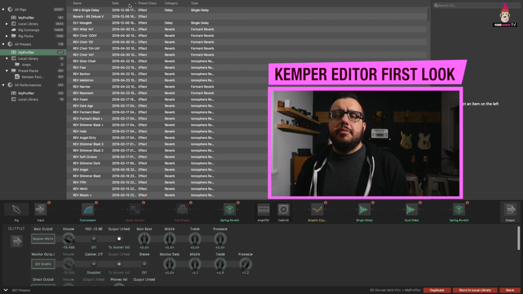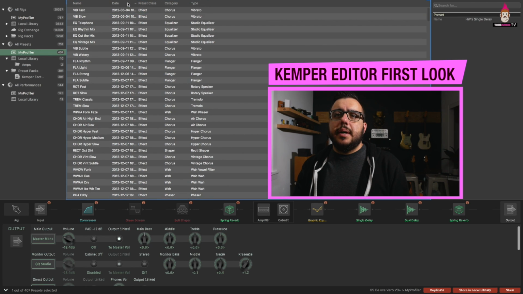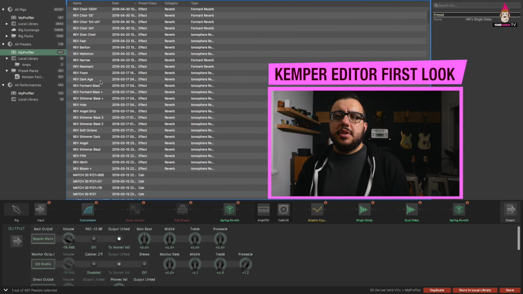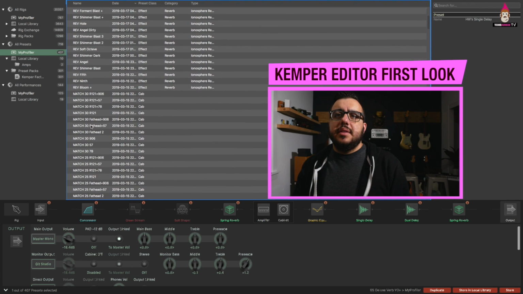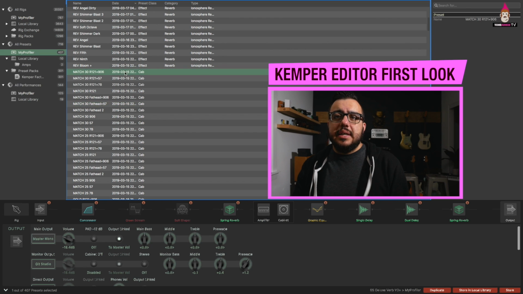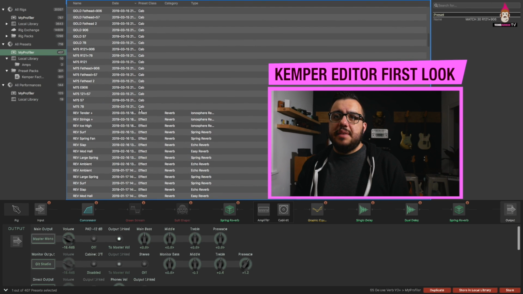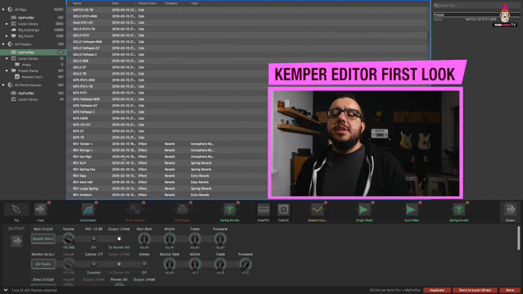And I have a lot of things on my other Kemper as well, but HW single delay and the reverb and stuff. And I'm just going to be grabbing some of these Tone Junkie presets. Look at all these cabs. This is what happens when you put in IRs. It saves it as a cab, converts and saves. So we've got cabinet maker capability in here already. We've got reverbs, we've got everything.